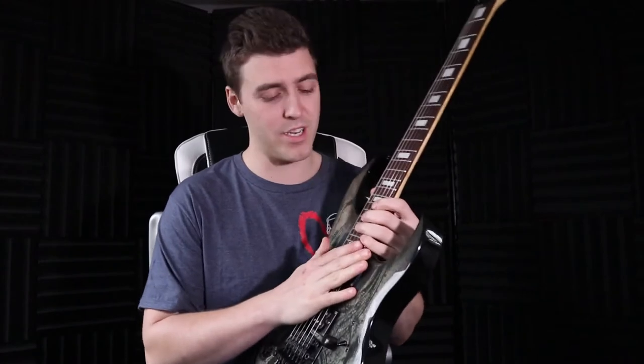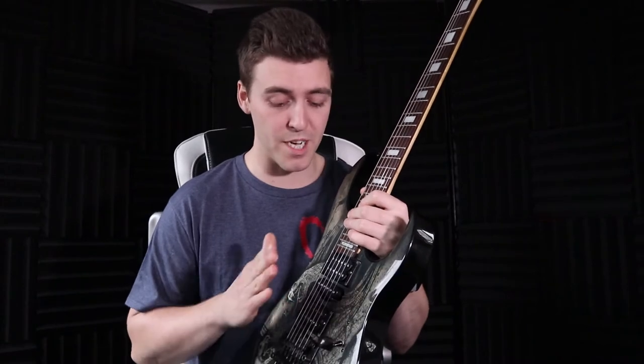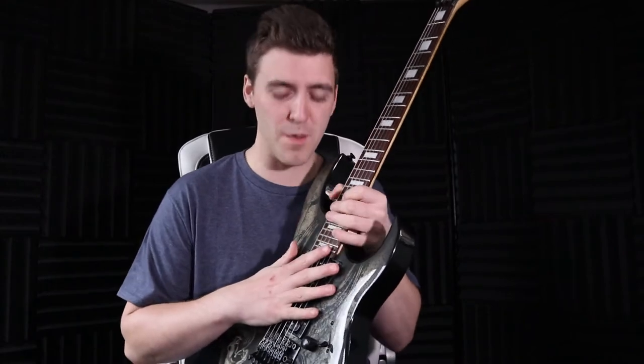The pickups could definitely be upgraded. These are not the best pickups. I would definitely want to upgrade those to something more meaty. Bare Knuckle, Seymour Duncan, maybe EMG if I want to go active. I'm not sure, but yeah, they're good for some old genres. They give enough gain that they work, and they're pretty good. I've used this in many situations, but I would definitely want to upgrade them.